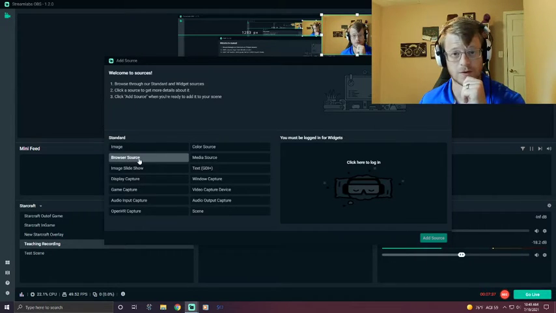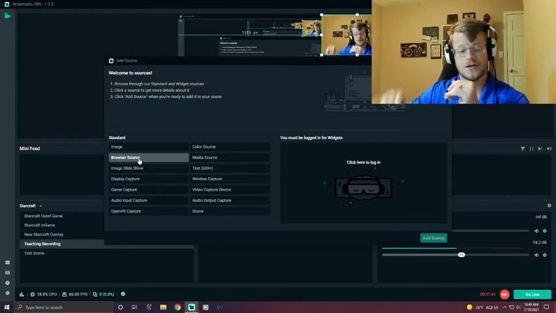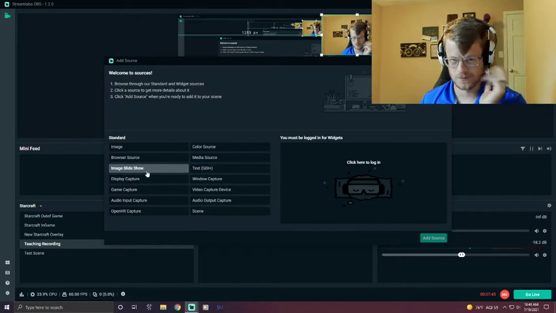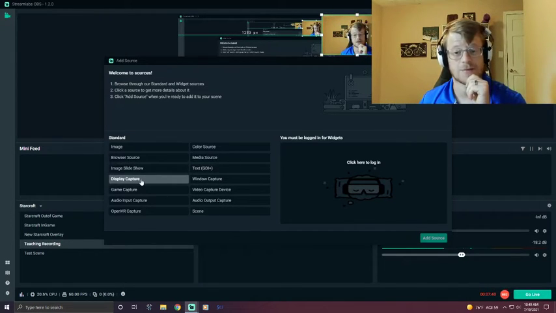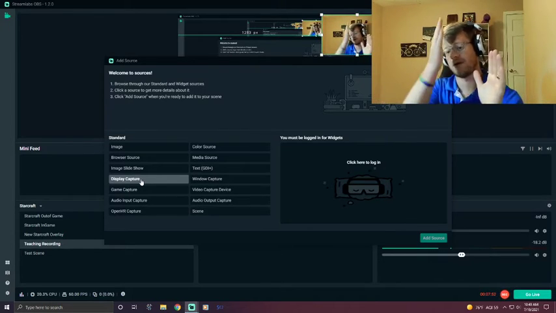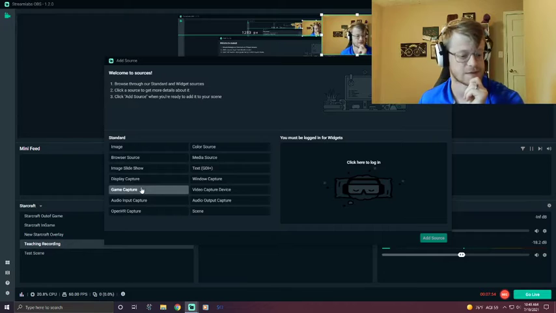Browser source, if you want to have a website area on your screen, that's there. Image slideshow, just what it sounds like. Display capture, if you want to have 2 monitors going at the same time, you could have one on half the screen, one on the other half. Game capture, you probably won't use unless you're streaming for Twitch or something like that.